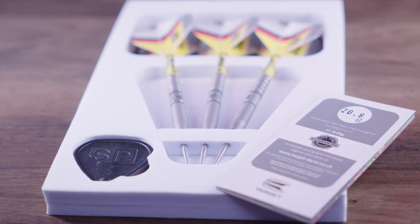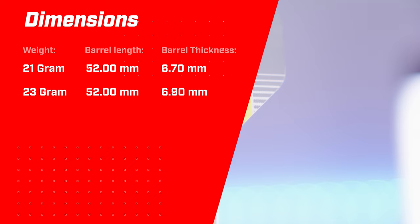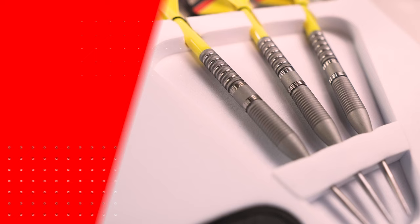I'll put the barrel dimensions and weight options available on screen now. The Bollide range of Target darts was extremely popular, so having a player dart in this style is likely to do well. This dart is the one he's been using for a while and everyone wanted, so I think it's going to be extremely popular.